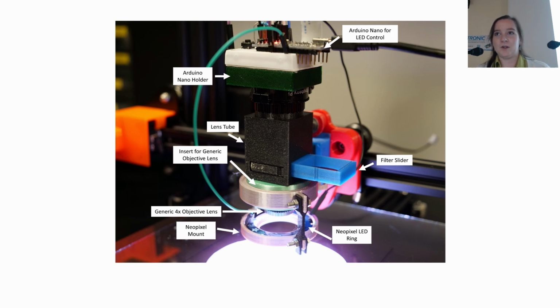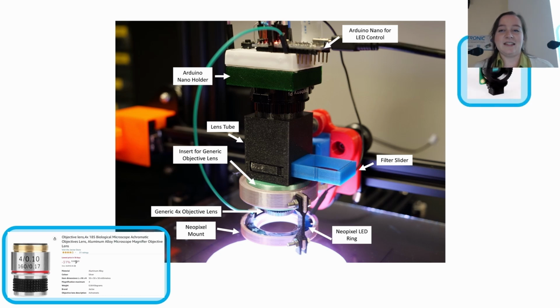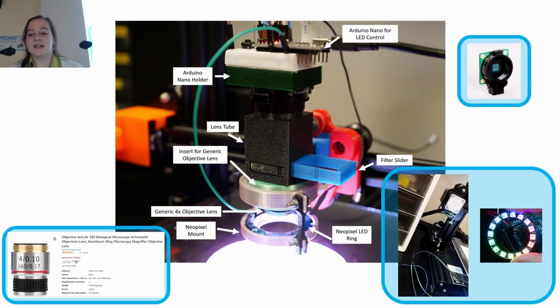So all of us put our heads together, and this is the final design that we came up with for the microscope that's going to go on our 3D printer. So the aim here was to try and make it as low cost as possible. So instead of using a traditional objective lens, we use this low-cost objective lens from Amazon that you can get for €9. Instead of using a traditional microscopy camera, we use a Raspberry Pi high-quality camera that's about €40. Instead of using expensive LEDs, we use simple LED rings that are about €10.